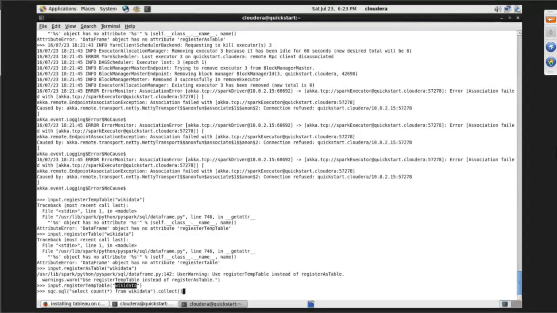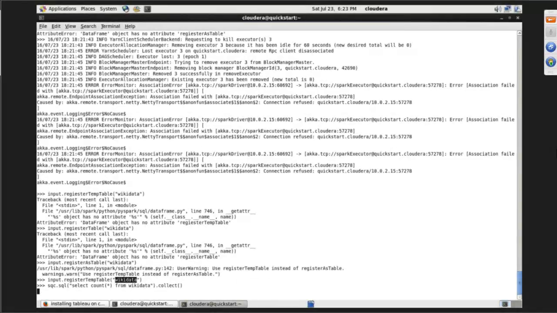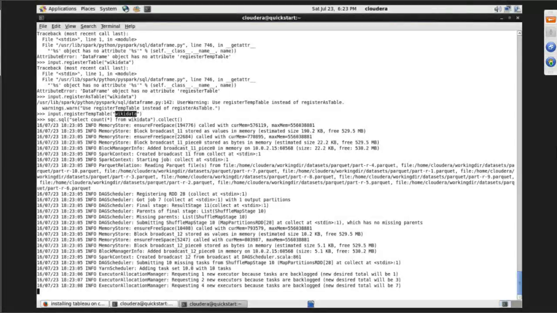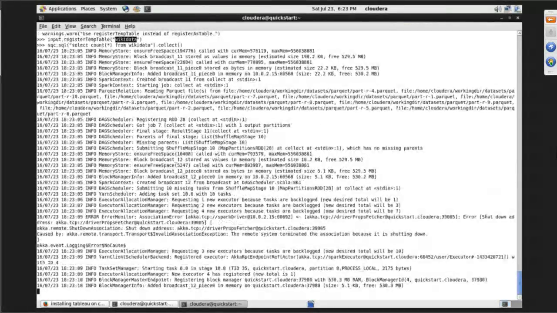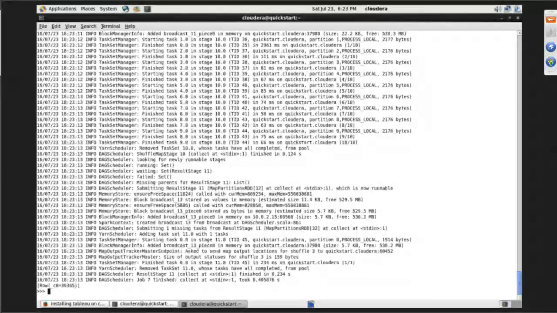So this is a normal SQL query. I can run whatever query I want. Maybe I have two temp tables created and I wanted to join them. I can join. I can run whatever query I can run on a normal RDBMS or Hive or Impala. I can do the same thing here as well. See, I've got 39,365 records. Maybe select star from wikidata limit 2. I wanted to see 2 records.